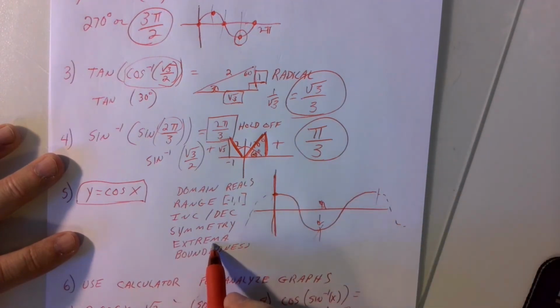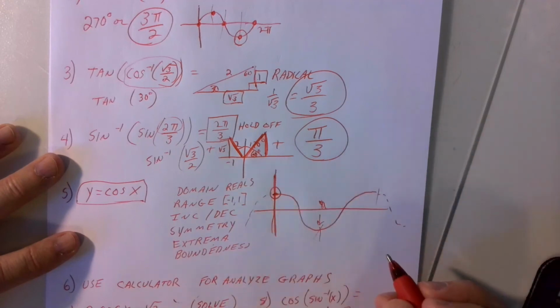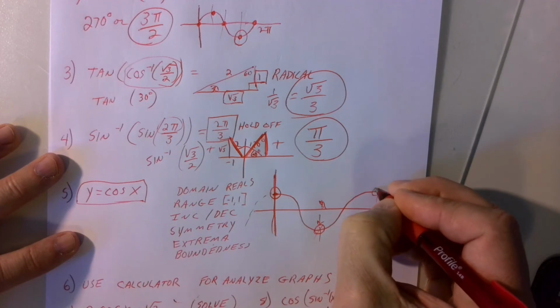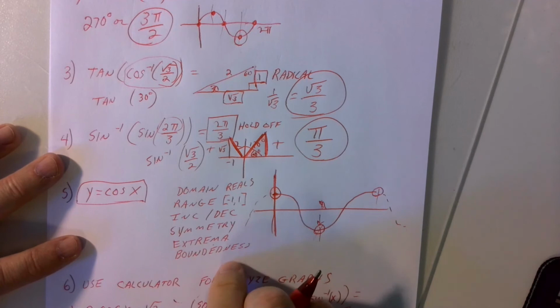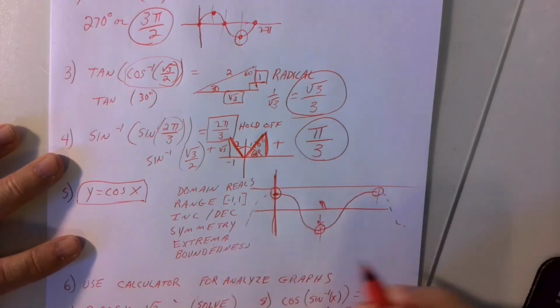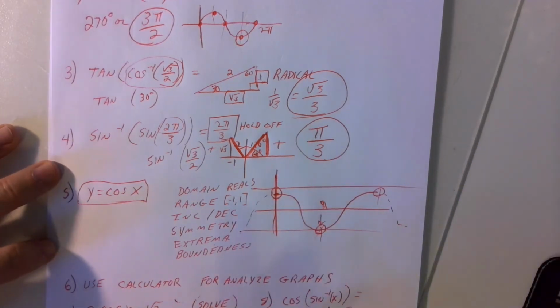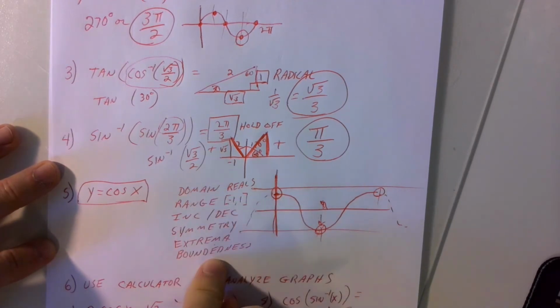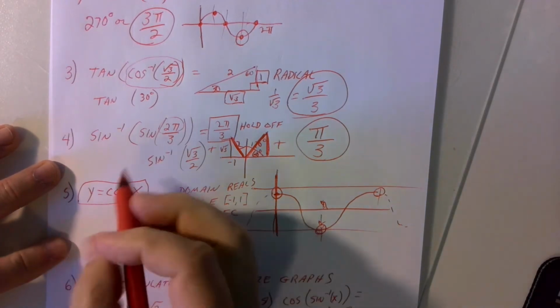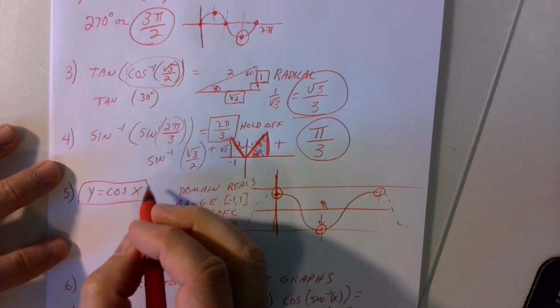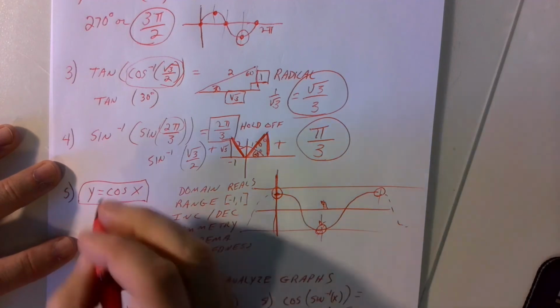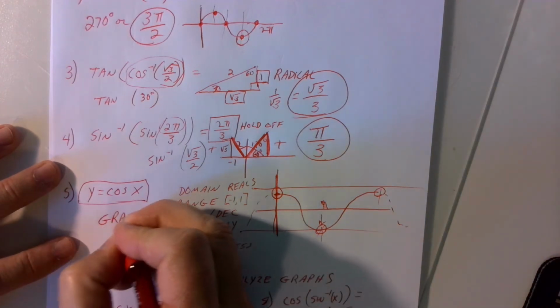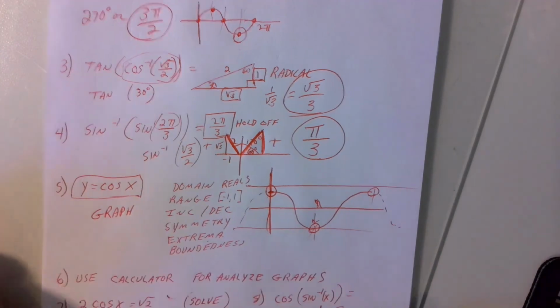Does it have any extrema? Yeah, it has extrema. It has extrema at 0 and extrema at pi and extrema again at 2 pi and at 3 pi. And bounded? Yeah, it's bounded. It doesn't go above this and doesn't go below this. So again, a lot of those different questions about what the graph does. And if it gives you a funky thing like, I don't know, cosine inverse or secant or whatever it is, feel free to graph it and just look at the graph and be able to do those ones.